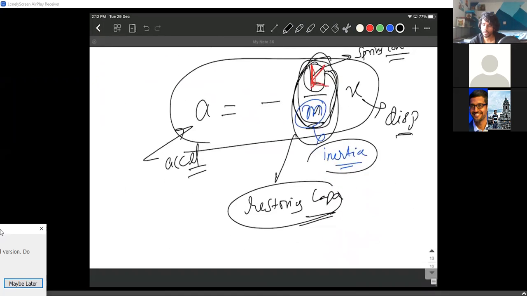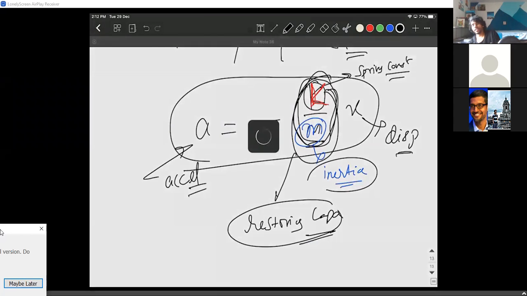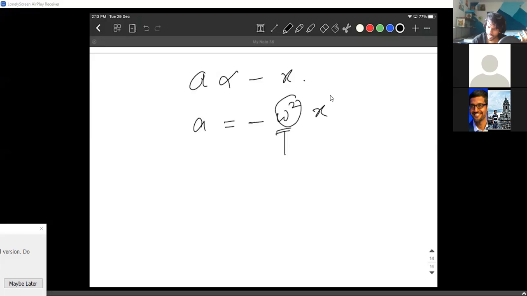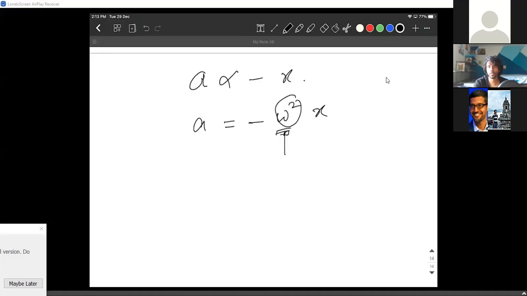So today let me introduce the same idea, acceleration proportional to minus x, but people put an omega square there to write it as an equation. You can't just leave the equation as a proportionality. You have to put some constant, so that is why I introduced a constant, which is omega square. But it is strange that you randomly put a squared constant there. Why should I put a square constant?